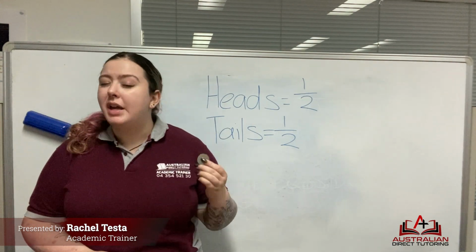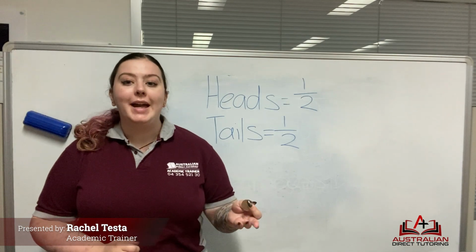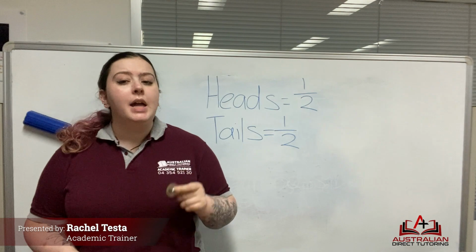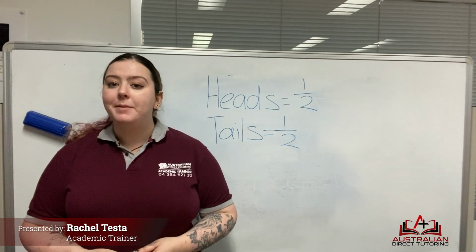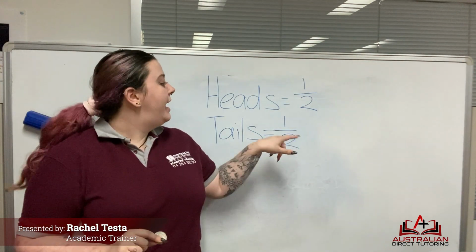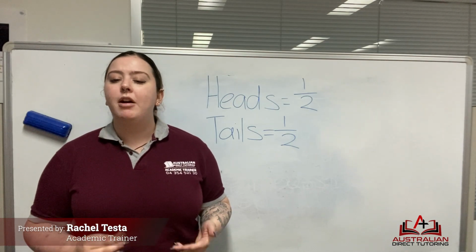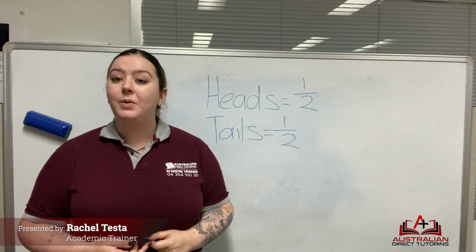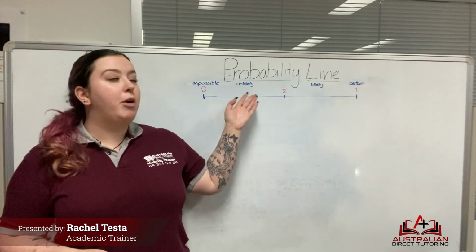We don't know what side this coin will land on, but we do know a few things about the coin. We know that heads is just as likely to land as tails because the sides are the same. Since there are 2 sides to this coin, if I flip this coin lots and lots of times, we can expect that half of the lands will be on heads and half of the lands will be on tails. And this means that the probability of landing on heads is 1/2 and the probability of landing on tails is also 1/2.